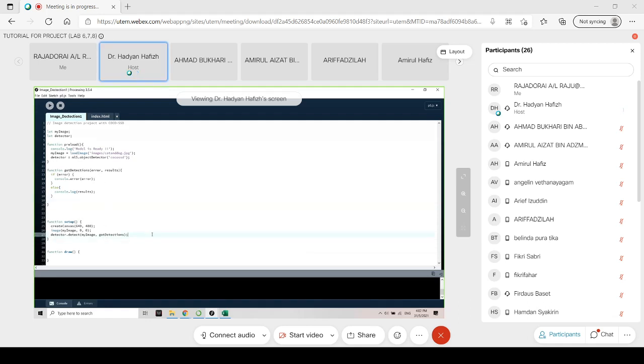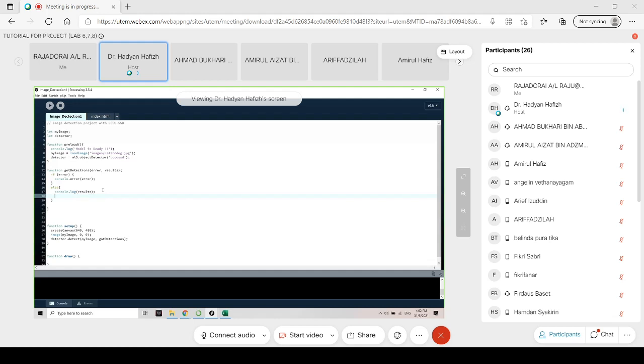Let's say after we log the results, the result is there, and then after that we can retrieve the x and y coordinates, meaning the location of x and y of the rectangle, the boundary that we want to assign.